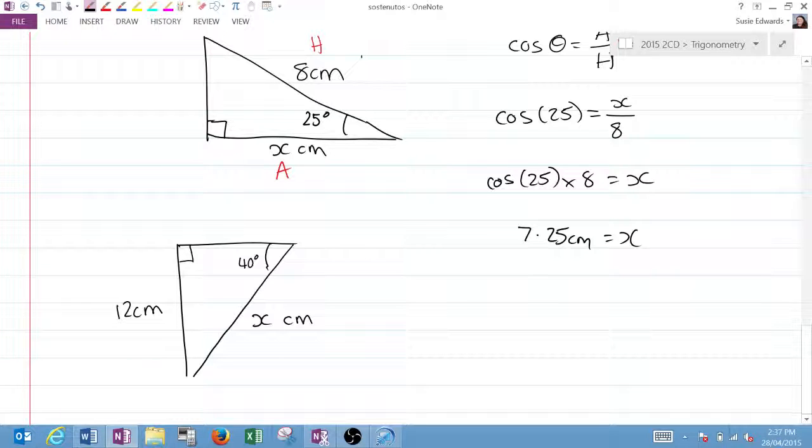Okay, first thing, what do we do? Nelson, what's the first thing we do? Even before that, what do we do to work out that it's sine? We label it, okay? So 12 becomes? 12 is what side? Opposite. X is what side? Hypotenuse. Thank you. Alright, so we then know that it is sine. So we write out our rule.